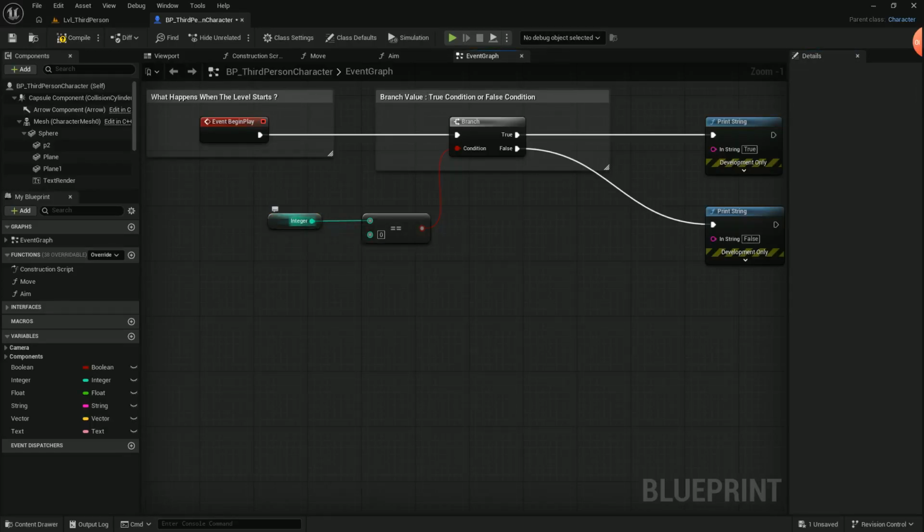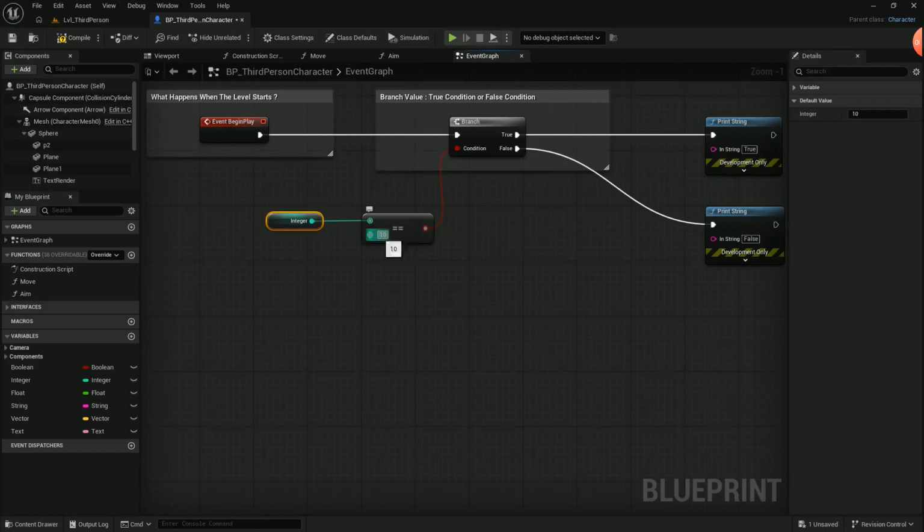So now this integer value is 10. Now I change this number here to 10. So what it's pretty much saying is, if this bottom number has the value of the integer variable that I just set, then it's going to print true.